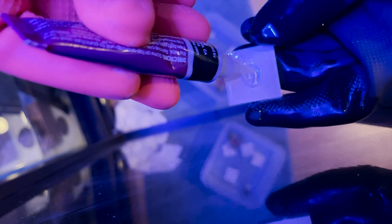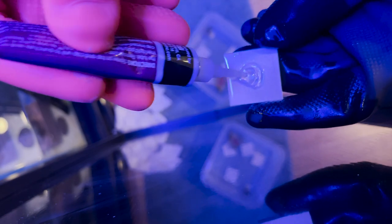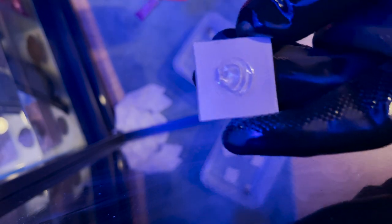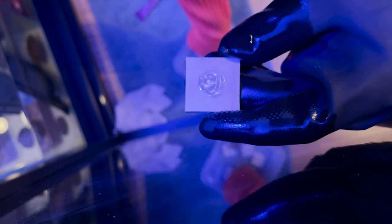This glue is actually really good, but I normally use the Gorilla glue. This glue sets in seconds. It's insane. It's really good. I do recommend it.